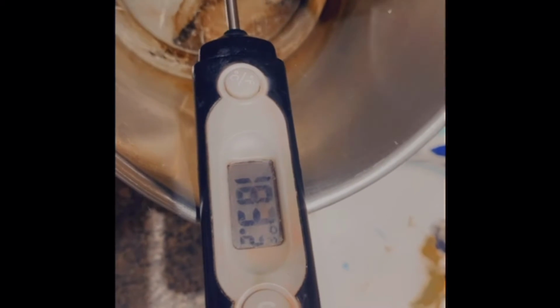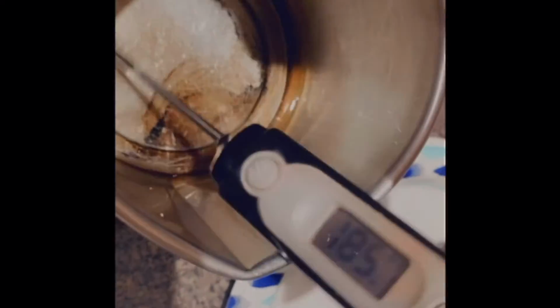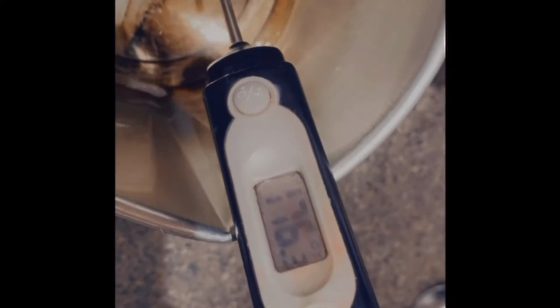Now we're at 183, which I think we're a little higher than that. Let's see. Yeah, we're at 185. So I'm going to go ahead and dump in the dye.